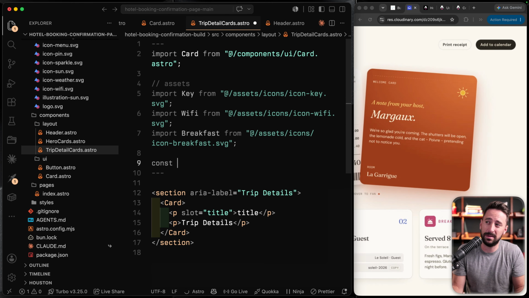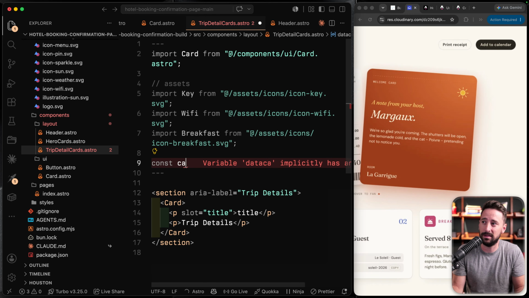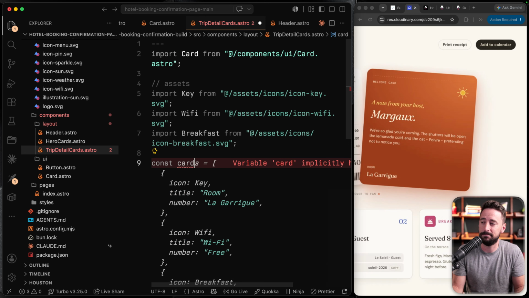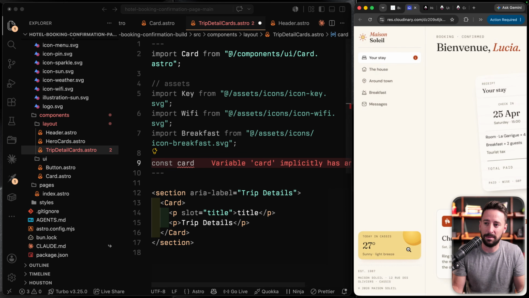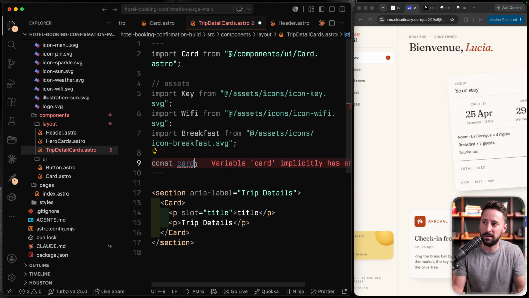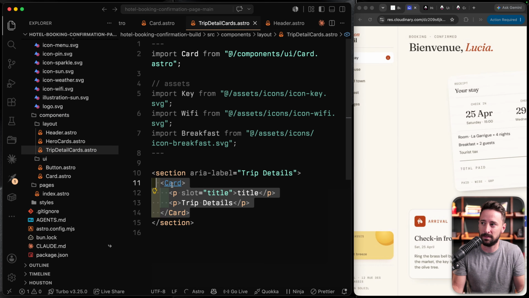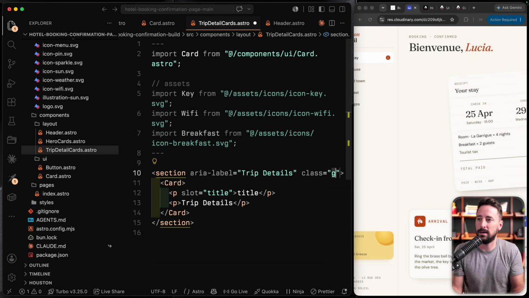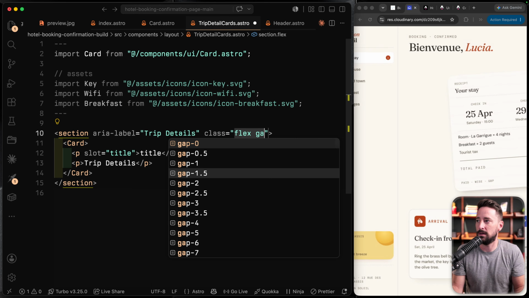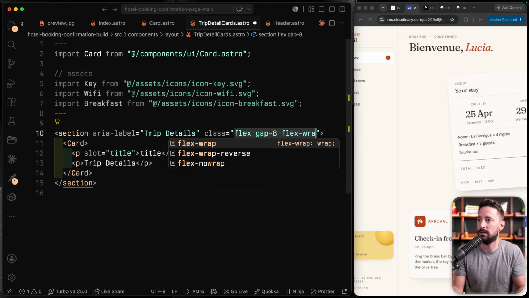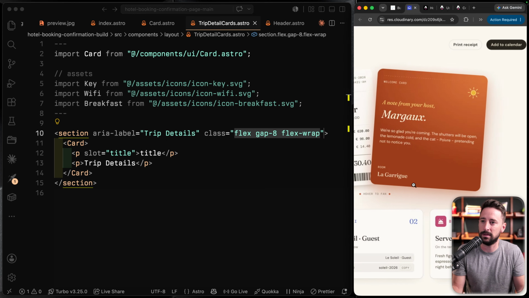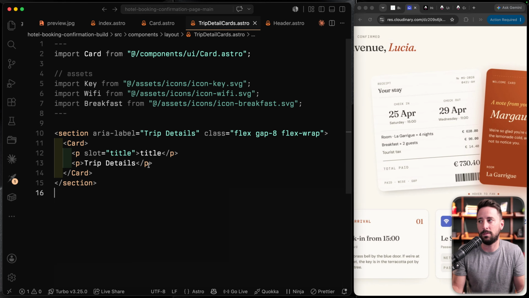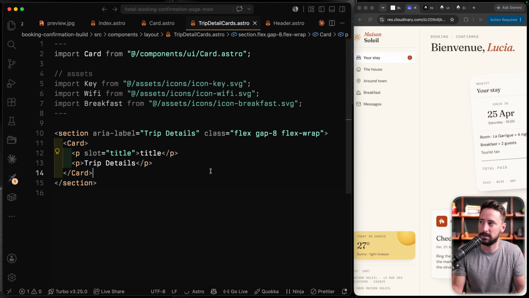Now what I might want to do is just have my data or card data. But then when I loop over these, I would need to have these separate sections broken out here. So maybe let's not do that. So I'm just going to list these cards off like a cave person directly inside here. So let's say class. Let's do flex, gap, I don't know, 6, 8, doesn't really matter. Flex wrap, maybe I would change this to grid, but I think this makes sense. And now we're just going to individually call out these items.